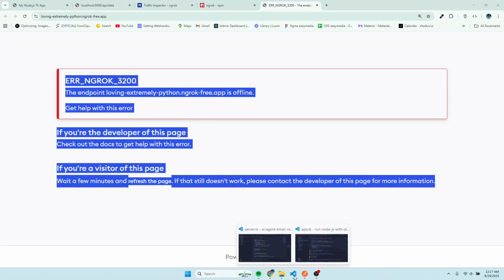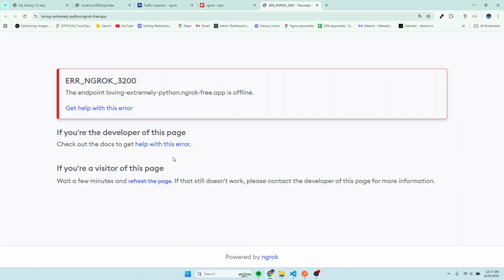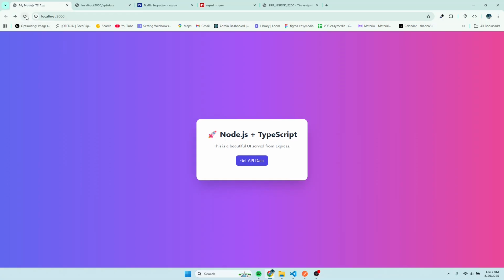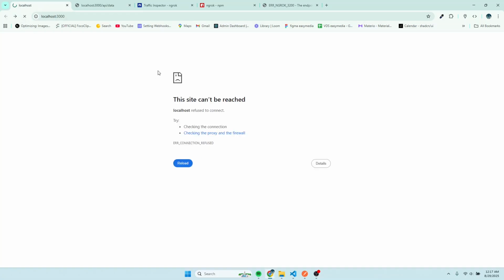The app is running on port 3000, so if I refresh the 3000, you'll find that it's not there, which means the app is also stopped. Even the tunnel has been stopped.